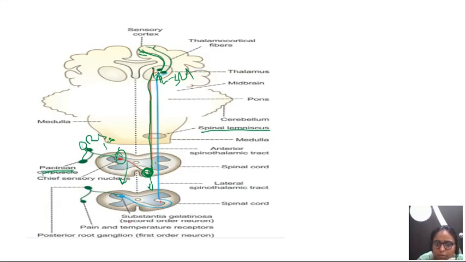Your lateral spinothalamic tract is taking the sensation of pain. For example, whenever you get hurt and you perceive the pain, you check where it happens. You turn your face and check where it happens. That is by your spinotectal tract, meaning the visual reflexes which are controlled by your spinotectal tract. Visual reflexes means that whatever happens you just see with your eyes.